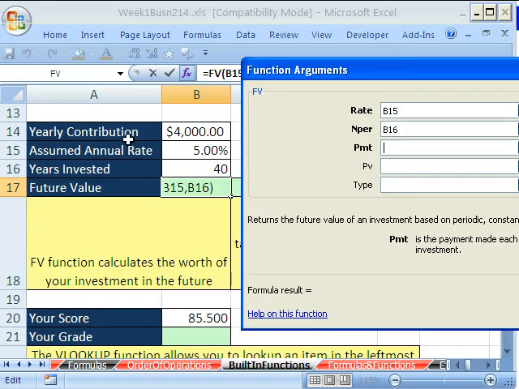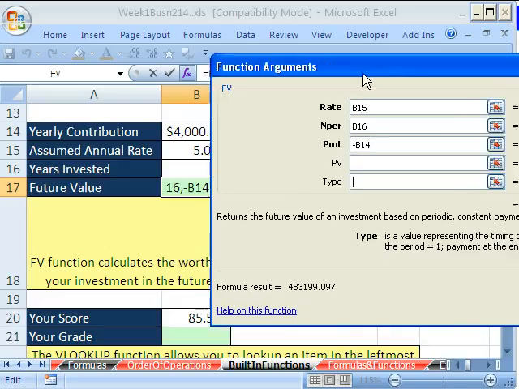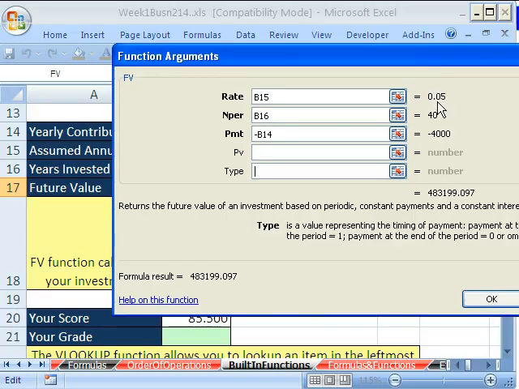NPER is the total number of periods, so I'm going to click there, and Tab. The payment. Oh, we have a payment, but watch this. When you pay out $4,000, that's a minus. It's going out of your wallet, so we're going to put a minus here. Now, here's something important. See these ones in bold? These mean they're absolutely mandatory for this future value function to work. If they're not in bold, that means that they are optional. Now, in a finance class, and later in this class, we'll talk about both of these. Another important feature is it shows you a preview over here, and it shows you the result here and here.